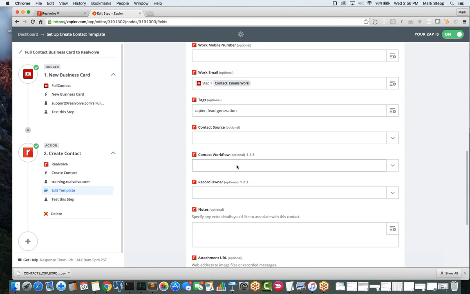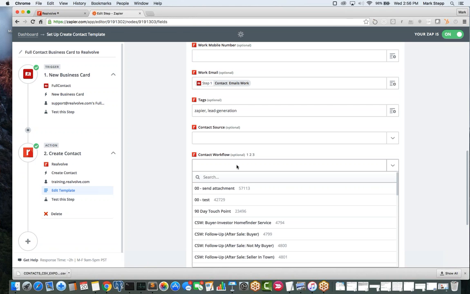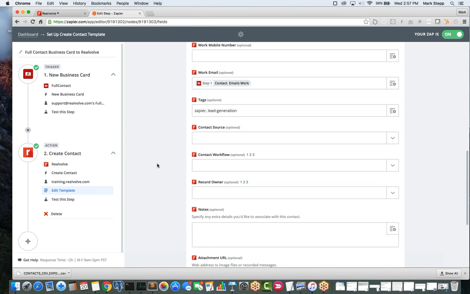It brings that information, automatically puts it into Realvolve, and then could automatically start a workflow that says, hey, thank you for visiting our agent open house, I'll keep you informed of any type of information. So very, very powerful mechanism for utilizing business cards for data entry.